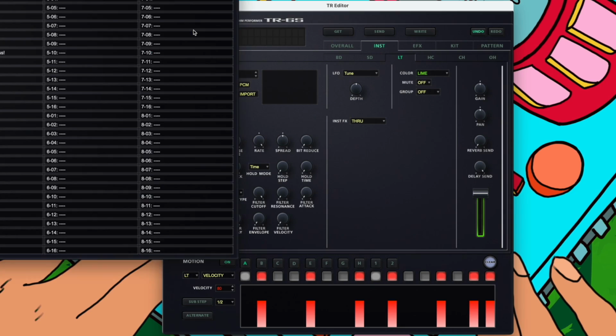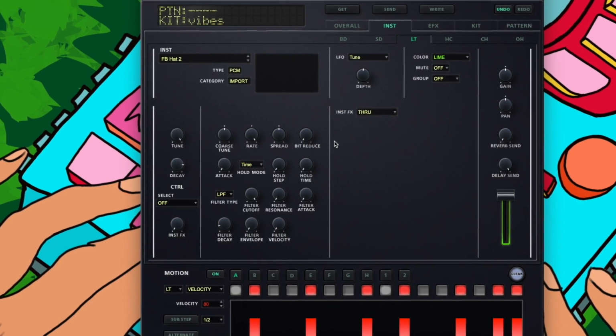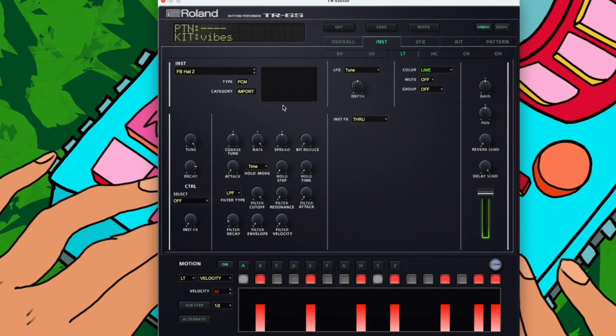I'm really glad that Roland is stepping into making more software compatible stuff with their gear, especially for organizing your patterns and renaming your kits. Like you saw how easy that was. It can be a little tedious when you're over here scrolling on the little knob trying to name things. So I am glad to see that they've put that all in the editor and give people easier access to naming their kits and their patterns and organizing and getting more of a visual feel of what it is that you're doing.